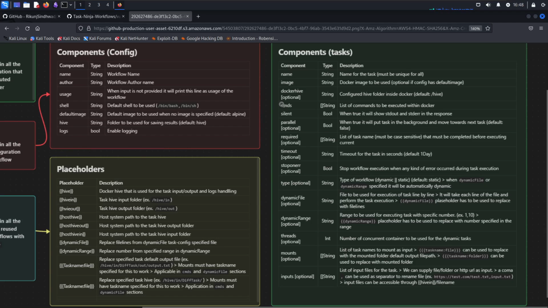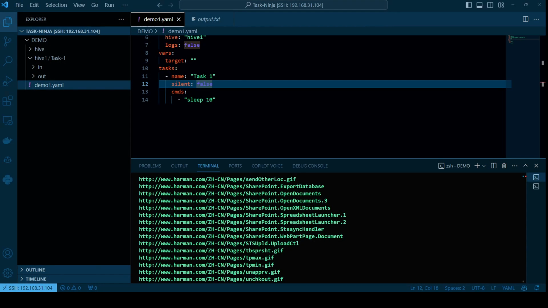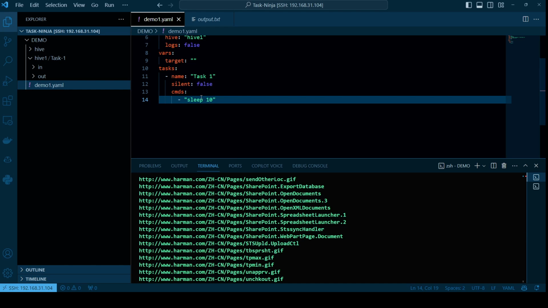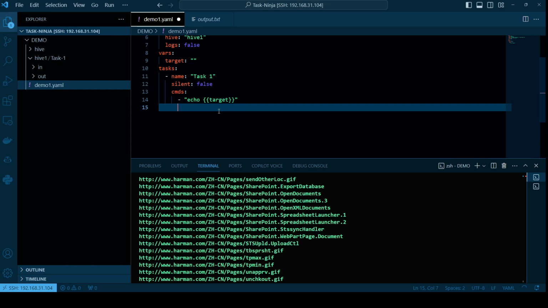CMDs is nothing but the list of commands that you want to be executed within the Docker. Let me move back to my code to show what I mean by list. The first command, let's say, will echo the target, the input, not the output.